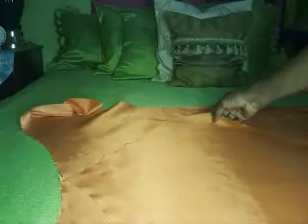on the front of the fabric. As I said, it's the back that I'm using to cut the front, so I'm just going to cut it all around here and let you have a look.